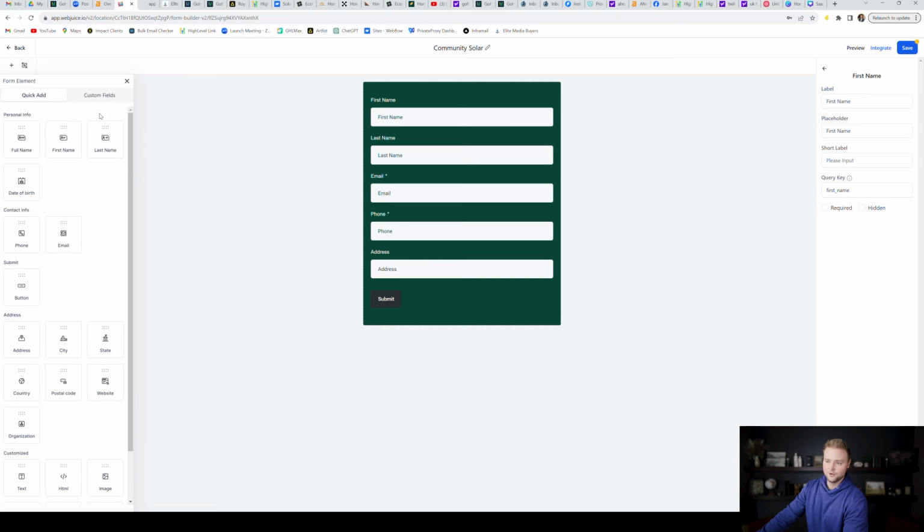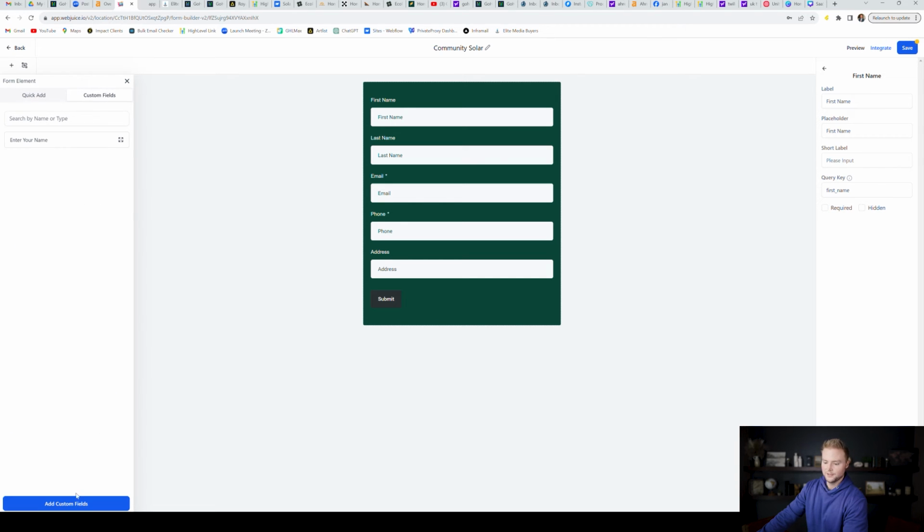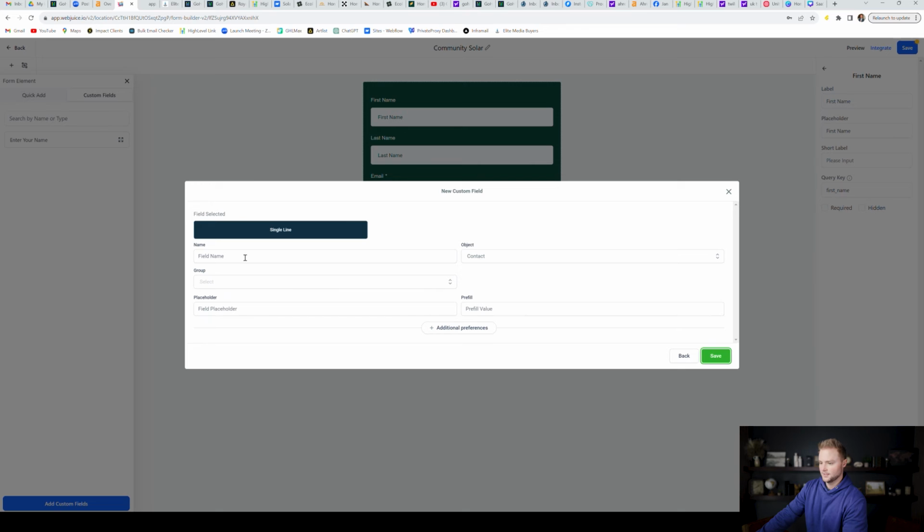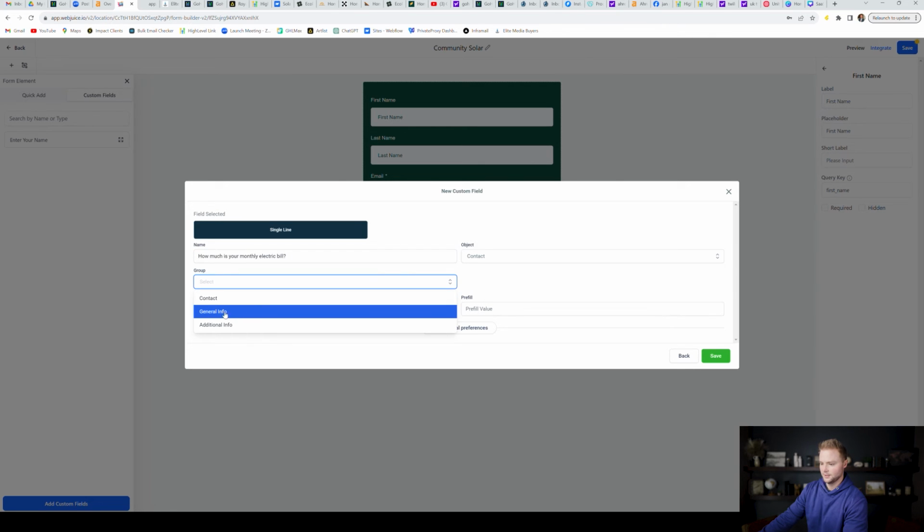But if you wanted to add your own, you can click custom fields and you can add a custom field. So let's say we wanted to ask them, how much is their average power bill per month? We could do a single line text. We can click next. And I could type out how much is your monthly electric bill. And then we can add in that this is going to be general info about the contact.